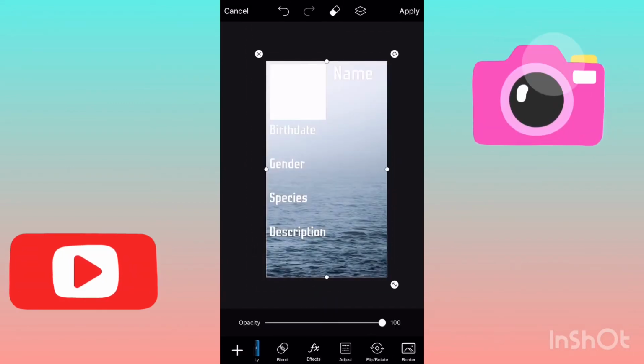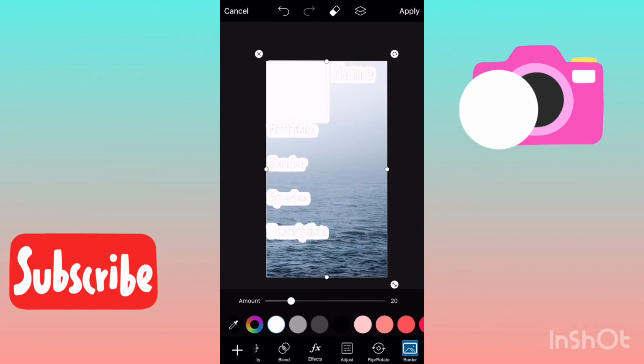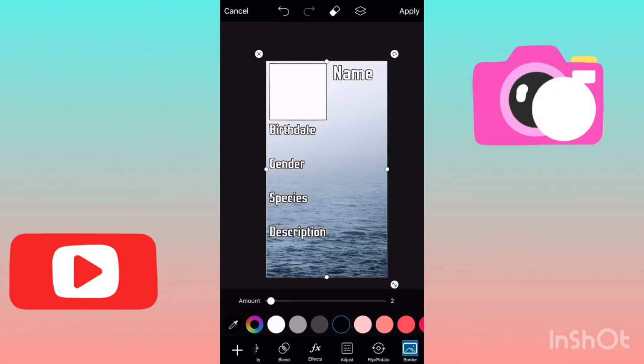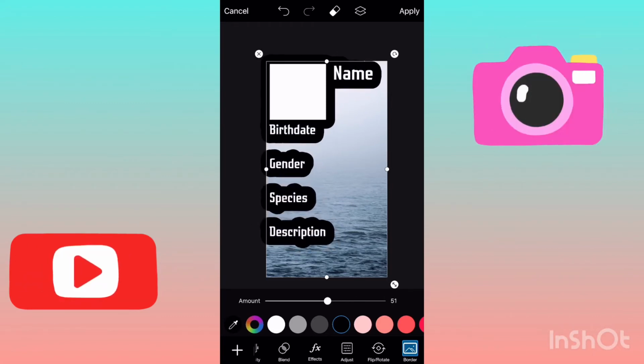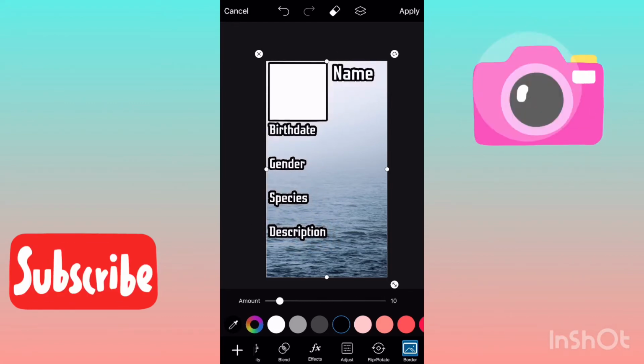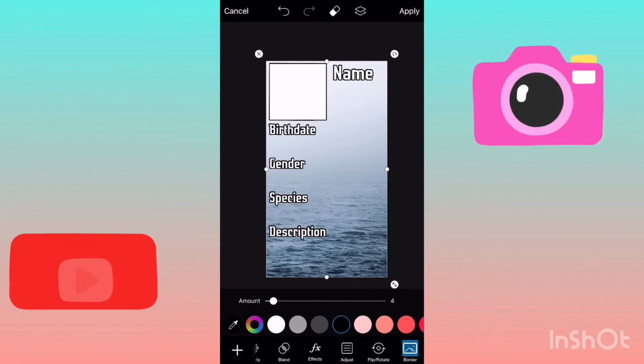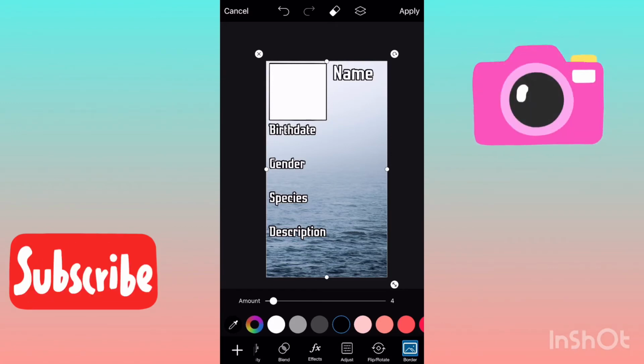And then if you're doing what I like to do, which is add a border, you go to border and hit select a color, and then you can change the size so it looks nice, or you can make it really big. Not that anyone would want it to look like that, but yeah, it's a nice little way to create a basic base for any kind of post you want to do.